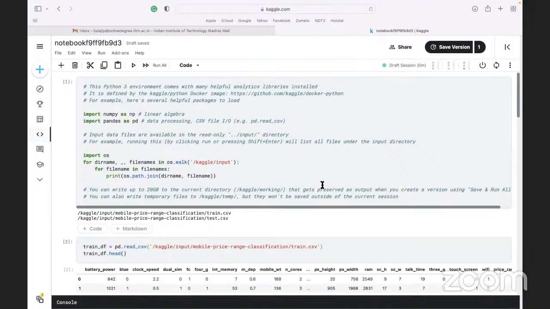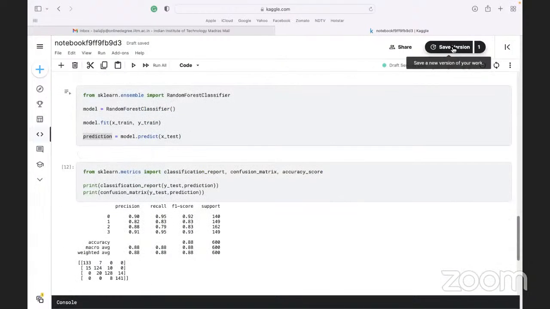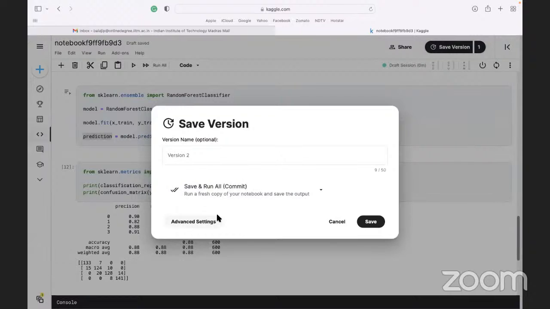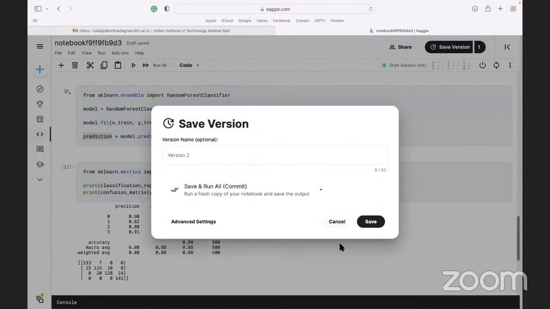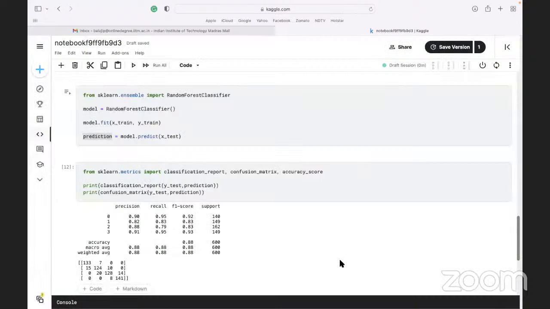And so the notebook keeps on saving even without submissions, right? So you have to change this here. For example, even if you don't make the submission, you go to advanced settings, select the option always save. Okay, so it will keep on saving. Then you can choose a version. For example, one day you didn't run any notebook, but you want to go for submission, go to choose the version and go to the corresponding output file and you can submit.